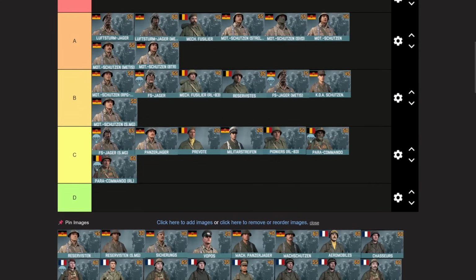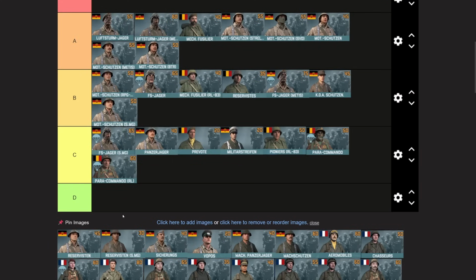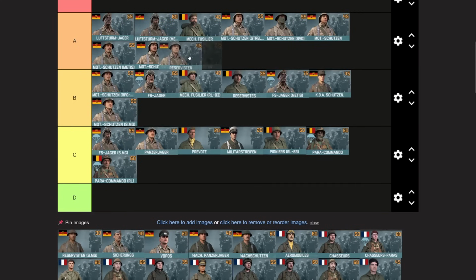And then Reservisten is the next one. That is a pretty decent squad. It is 45 points, so same as the Mordschützen. It has 2 LMGs as well. It has a weaker RPG, but it has 2 more hit points. It doesn't have the Resolute trait though, but in general, that is a pretty good squad as well. Like, I would put them in high B tier. The Resolute doesn't matter, but yeah, the 9 hit points, actually no, let's put them into lower A tier here even.